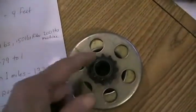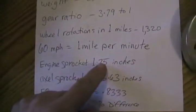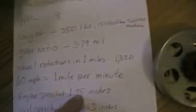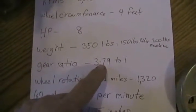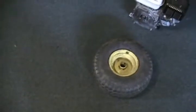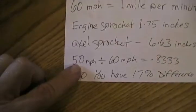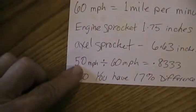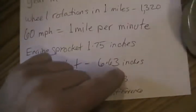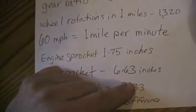Now, since I already know that the diameter of this is 1.75 inches, I multiplied that number times that number, and that gave me 6.63 inches, which would be the size of the axle sprocket if the go-kart could do 100 kilometers an hour or 60 miles per hour. But like I said, since the go-kart will likely only do 50 miles per hour, we want to find out the new sprocket size that would be bigger to cause the engine to still redline at 5,000 RPM, but do that at 50 miles per hour.